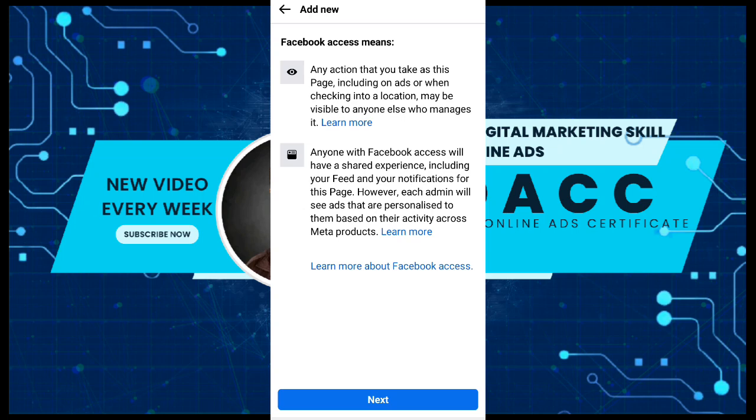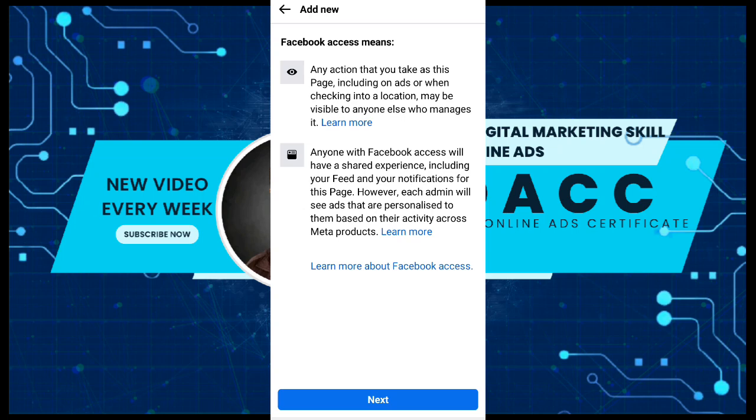First of all, let's read it carefully. Facebook access means any action that you take as this page, including on ads or when checking into a location, may be visible to anyone else who manages it. So all these things that you are taking will be visible to anyone else who is using this particular people with Facebook access.